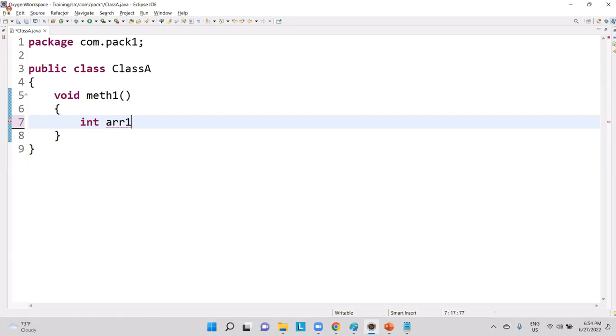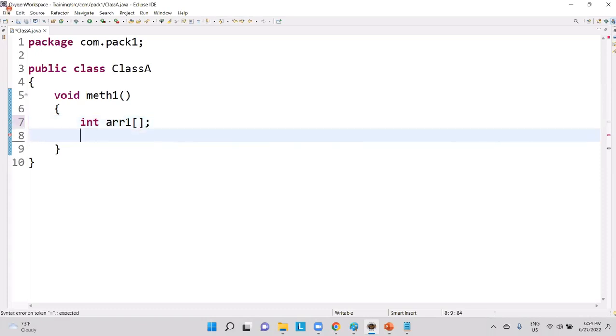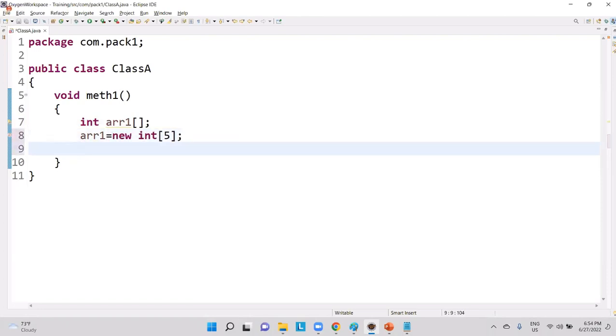Right? Okay. Now, int arr equal to, okay, this is the first way. After that, arr1 = new int[5]. First array. Guys, first listen. Please first listen. Oh, sorry, not this. arr1 equal to like this.